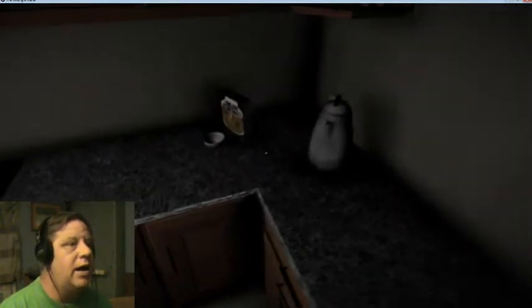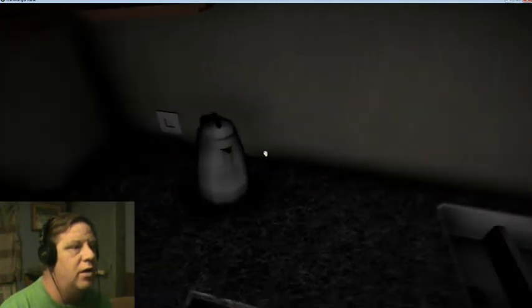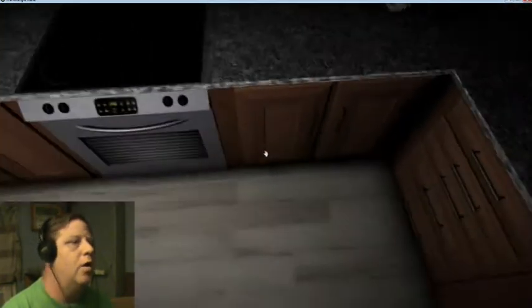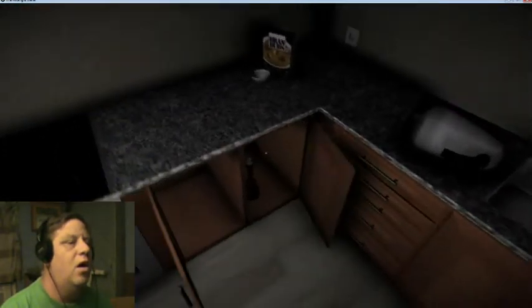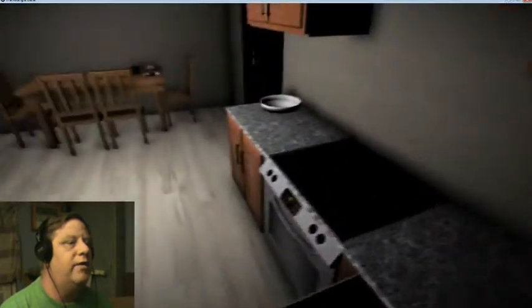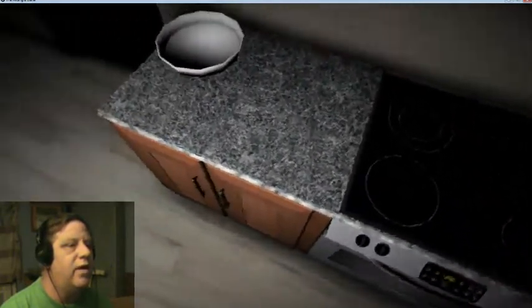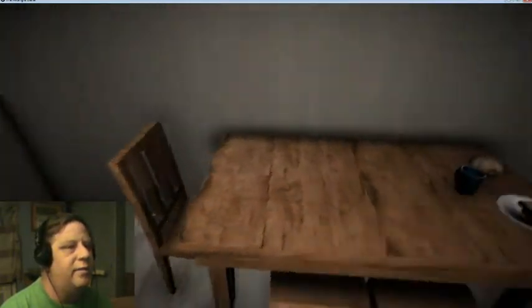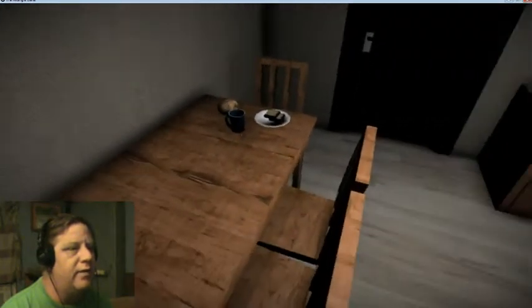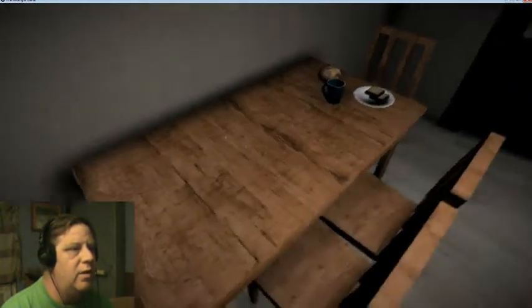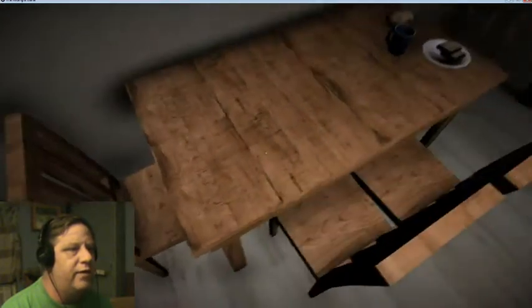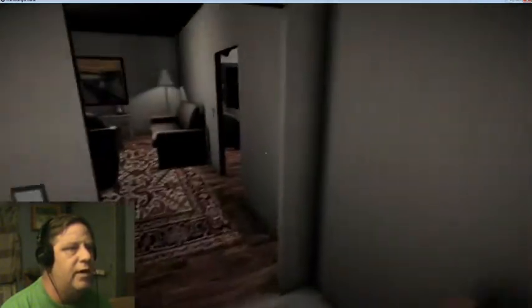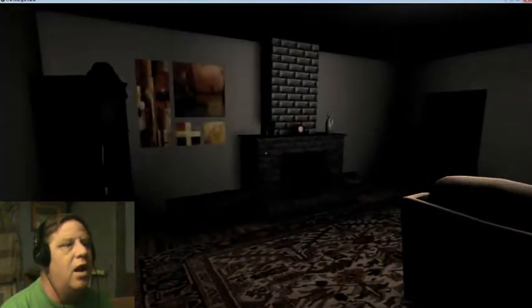For some reason, the knife doesn't want to show up. Okay, let's go ahead and get the other stuff for now. What it looked like is happening is that it was sinking down in this countertop here. But it doesn't explain why it hasn't shown up in other places. So what I'm having to do is kind of carefully move my mouse cursor over certain surfaces and see if the knife is there or not.